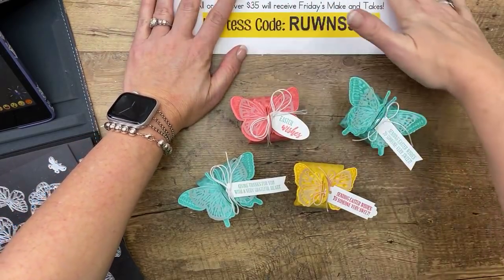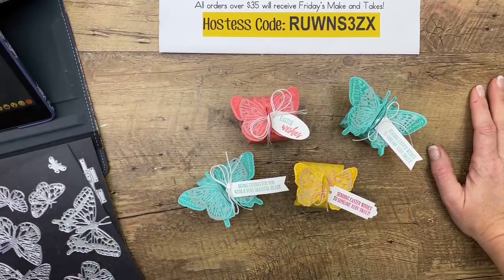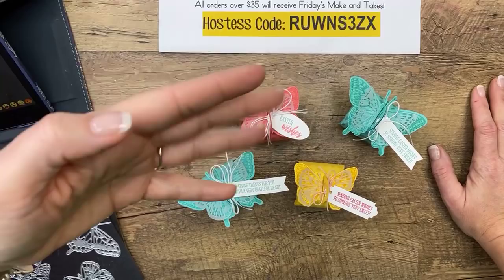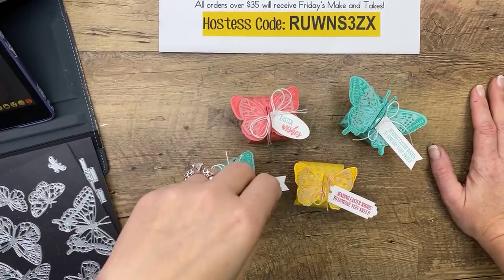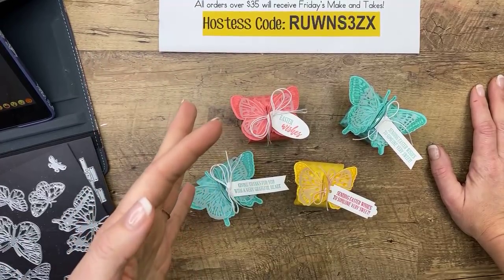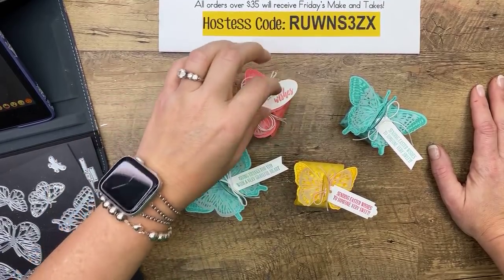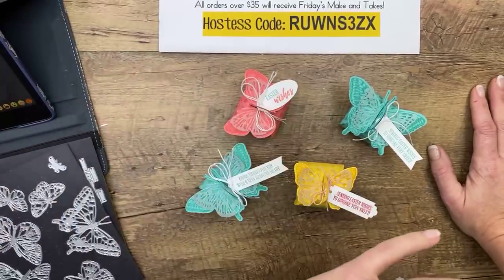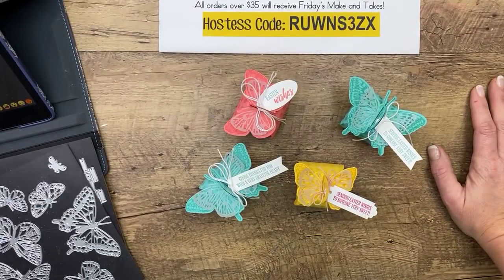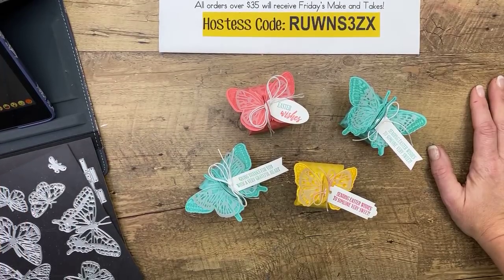The funny thing that I remember, 2015 wasn't really the start of online ordering, but the business was changing. Stampin' Up! was getting a lot more online orders than just home workshop orders. This is how it's been explained to me. And suddenly back orders became a huge issue. There really hadn't been an issue before that. And I remember we made these at Stamp Club, and I went in to put everybody's order in. The butterfly dies were brand new, and I went and sat down, and the butterfly dies were unorderable. We couldn't order them. They were so popular. That was the first time I ever ran into that problem. I don't know why that stands out to me, but it totally does.